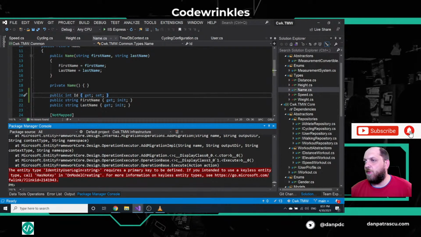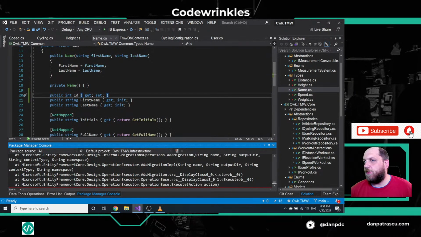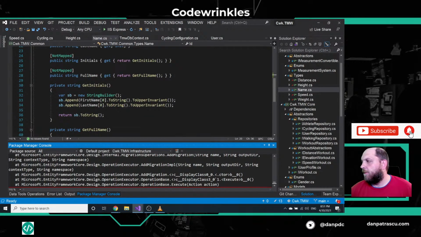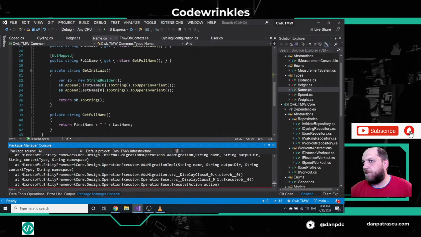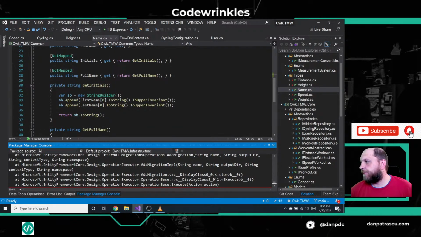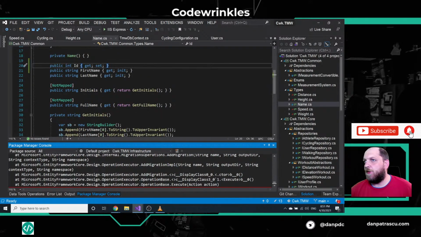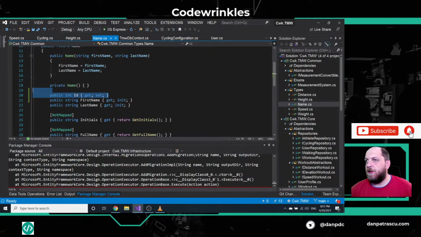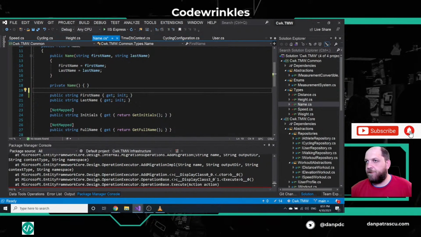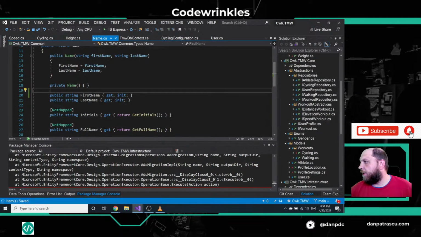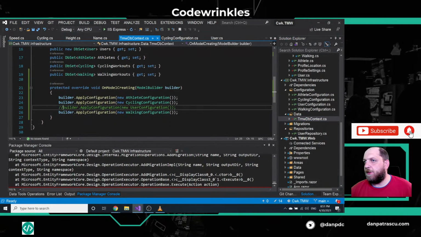So I'm totally clueless why we have this error, because we didn't have it previously. You know what, I guess I might know where a problem could be. Let's once again get rid of this ID. Let's go back to our DB context. Let's get this back.